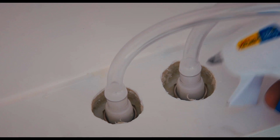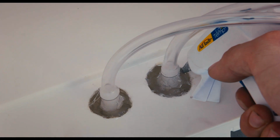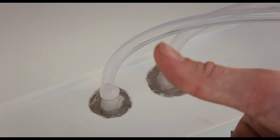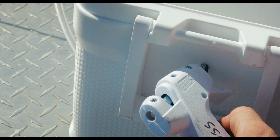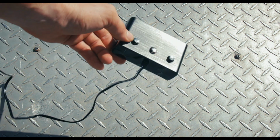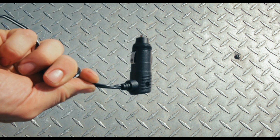While you have the hot glue gun out, make sure you fill the backs of these with hot glue, and it takes a good amount of time to get this hot glue in there. Once you run the power lines through the hole in the back, you can seal that up with a little bit of hot glue. So you guys remember this awesome power block thing I got? Well, it came with this male end, which I'm going to use to plug the pump in.